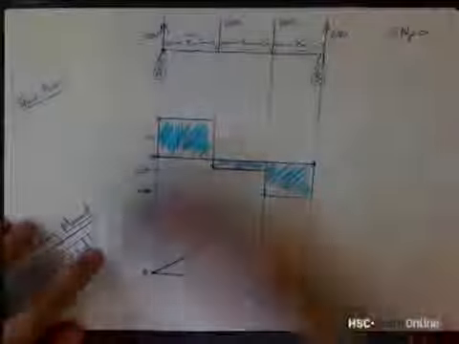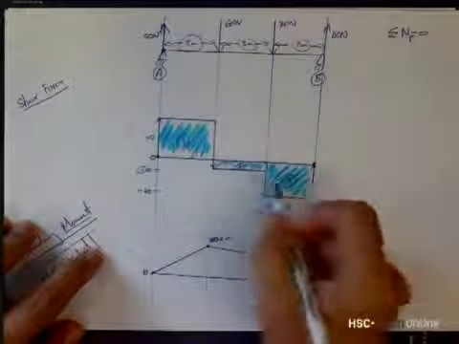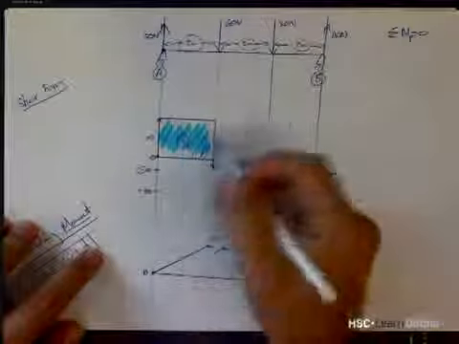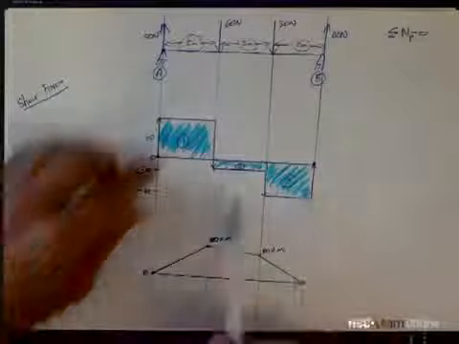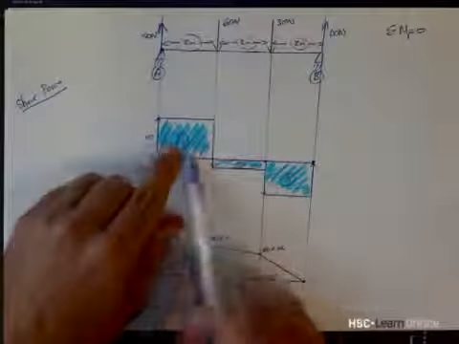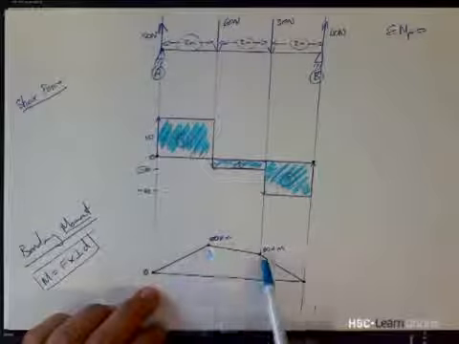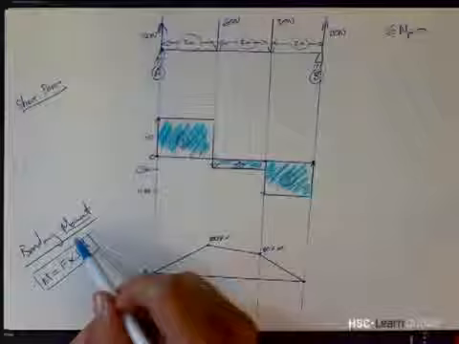You just need to draw your lines down, put in your shear force diagram with your forces on those force lines, sum the areas, and this is where people make mistakes. You don't add them separately. You've got to add the negative area to that positive area and this negative area to that positive area, and just graph them, and then join the lines, and you should be left with a bending moment.